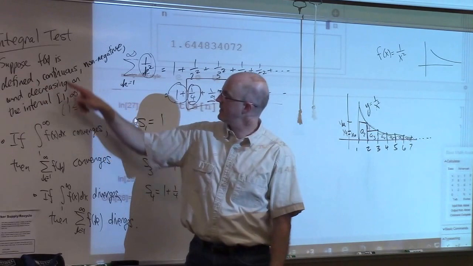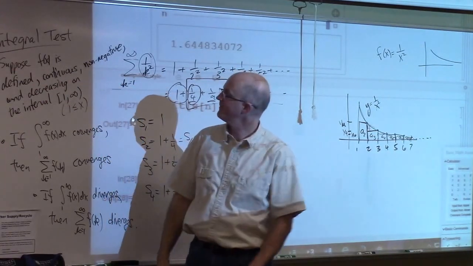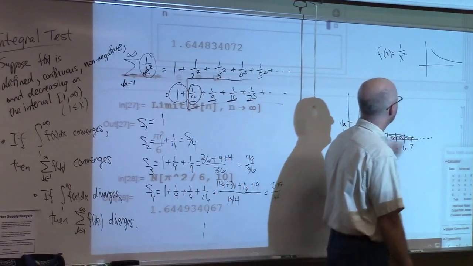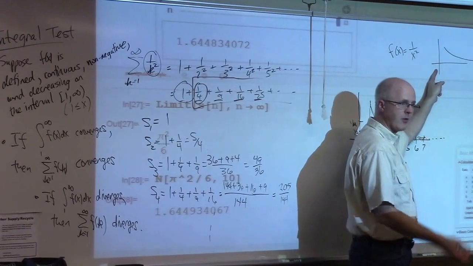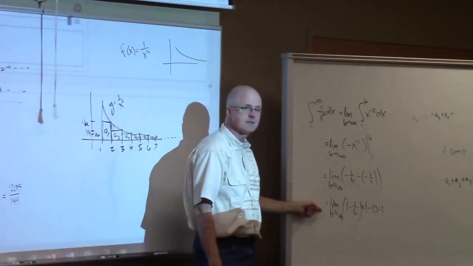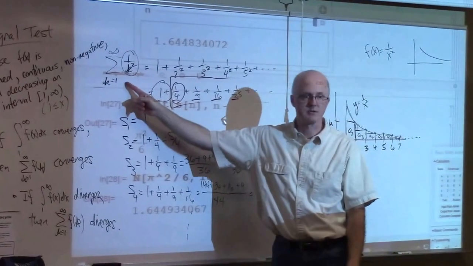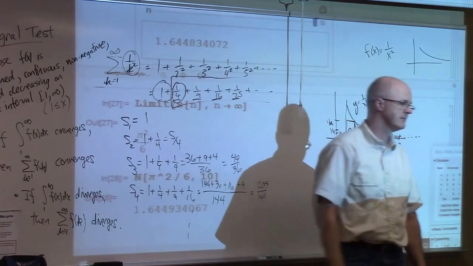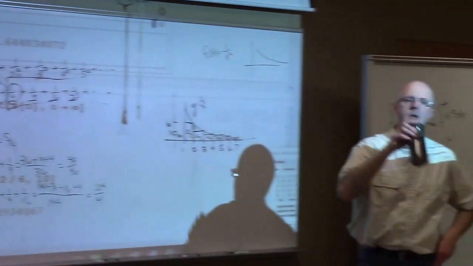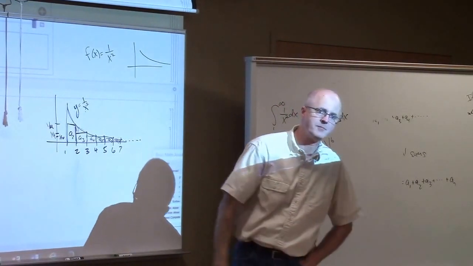Note, hey, that's nice, it's defined on the interval, it's continuous there, it's non-negative, greater than or equal to 0, and decreasing on this interval. There's what its graph looks like, and you know that. And the corresponding improper integral converges. Therefore, by the integral test, this series converges as well. So, will the improper integral and the series converge to the same number? Good question. No, they don't.